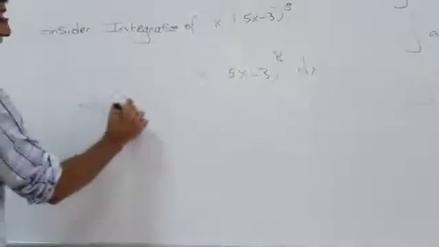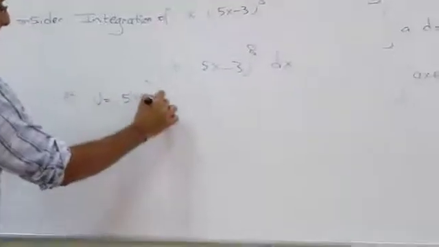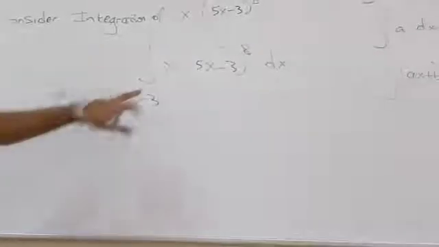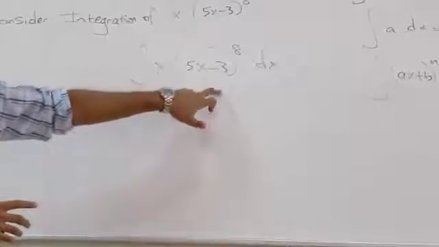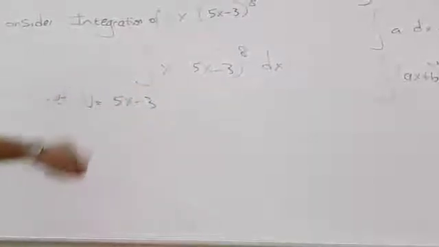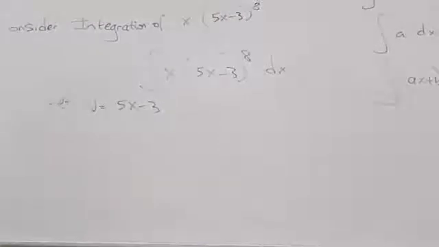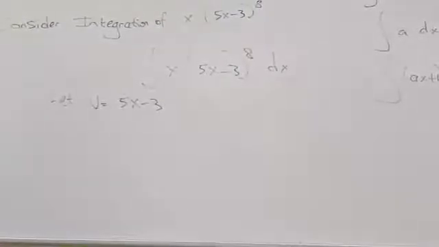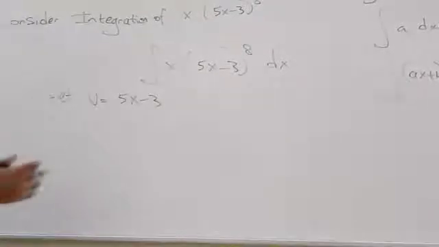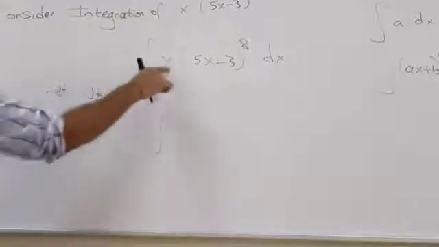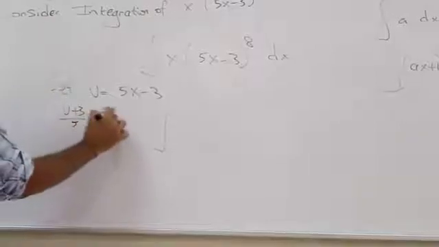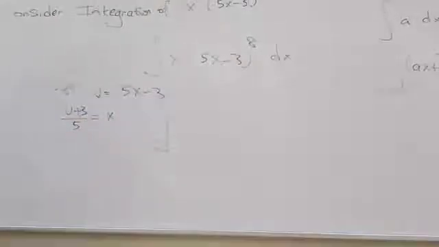You say let u equal 5x minus 3. Take the inner function or the complex function. So here you've got 2 functions, x, and then that function (5x minus 3) to the power 8. So you say let u equal 5x minus 3. What you're going to do in integration by substitution is substitute each term in x by a term in u. At the end of the day, it will be simpler to integrate compared to what we've done on the board. So, integration of x. What is x from the term I just defined? x is (u plus 3) over 5. That gives me x. Okay?